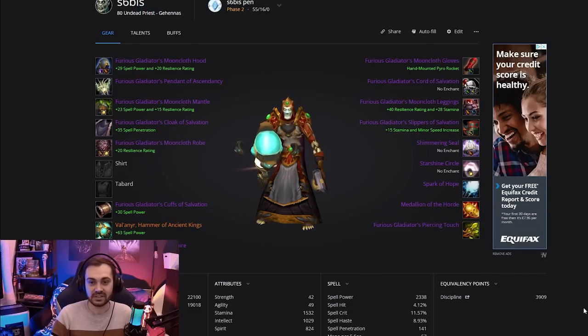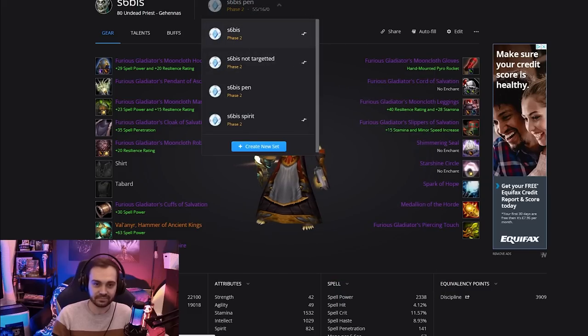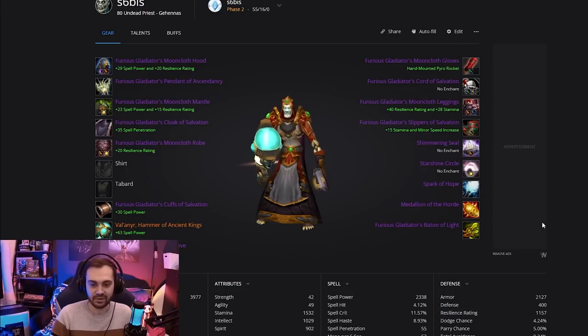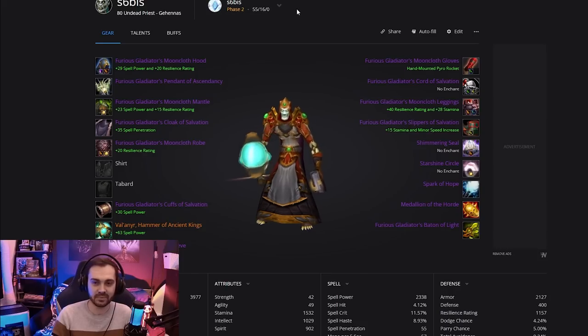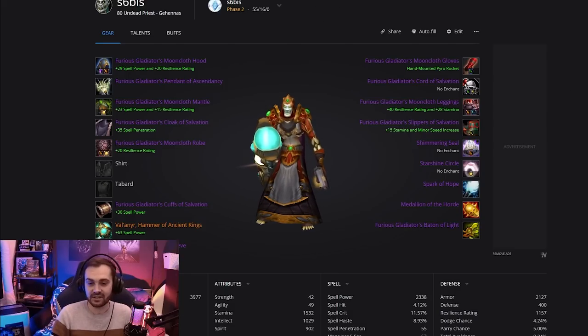And we're going to be swapping to this set whenever we want to try and fear to make sure that we don't get a resist due to shadow protection, shadow resistance aura from paladin, or maybe mage armor from mage. Potentially stuff with warlocks. That is the only time you're going to swap to this. Other than that, you're going to run your main set and you're going to get all this extra spirit. So this is why we're running 55 spell penetration most of the time. I hope this has cleared up any confusion. It seems to be a huge issue for people, so I really wanted to get that out of the way straight away and help you guys understand.